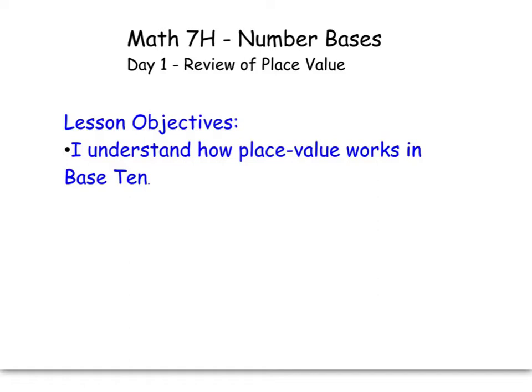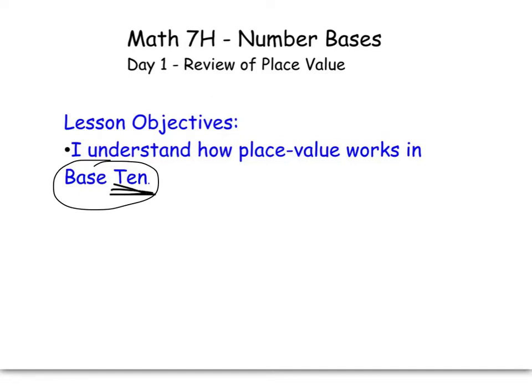Alright, so let's go over our lesson objective. It states, I understand how place value works in base 10. In fact, you have been learning base 10 ever since you were basically in kindergarten, maybe even earlier than that. So think back to when you were learning to count. Maybe you used your hands as a helper, but you were using 0, 1, 2, 3, 4, 5, 6, 7, 8, 9, and then eventually you got to 10. So you had all fingers up in the air.